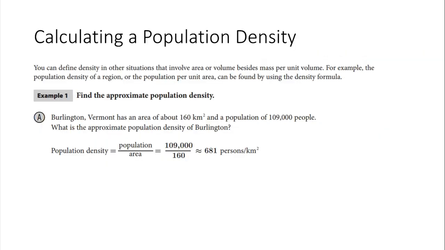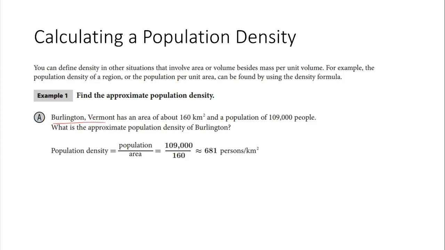All right, so calculating population density. We do this for census taking. We do this to figure out, well, how many humans are in this area, because then let's consider logistics, traffic, even elections. There's so many different ways we can apply this to the real world. So let's deal with population density. So we're going to look at Burlington, Vermont.